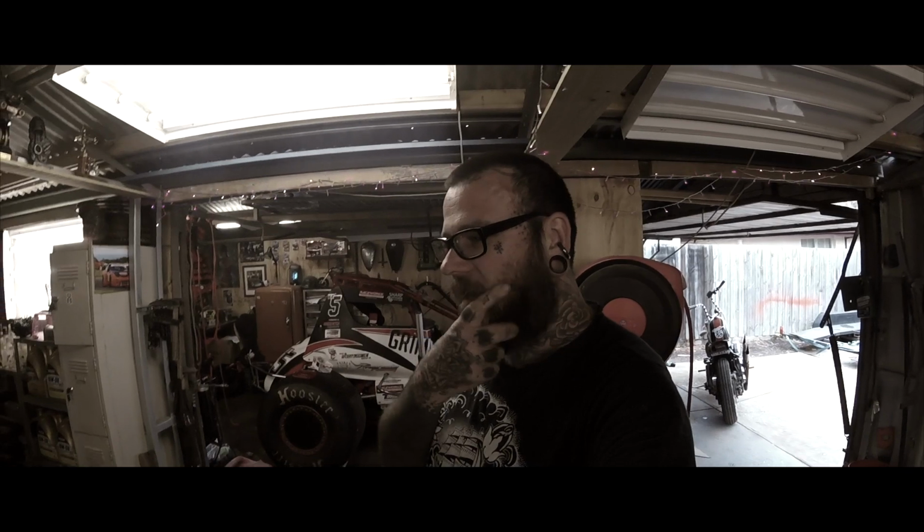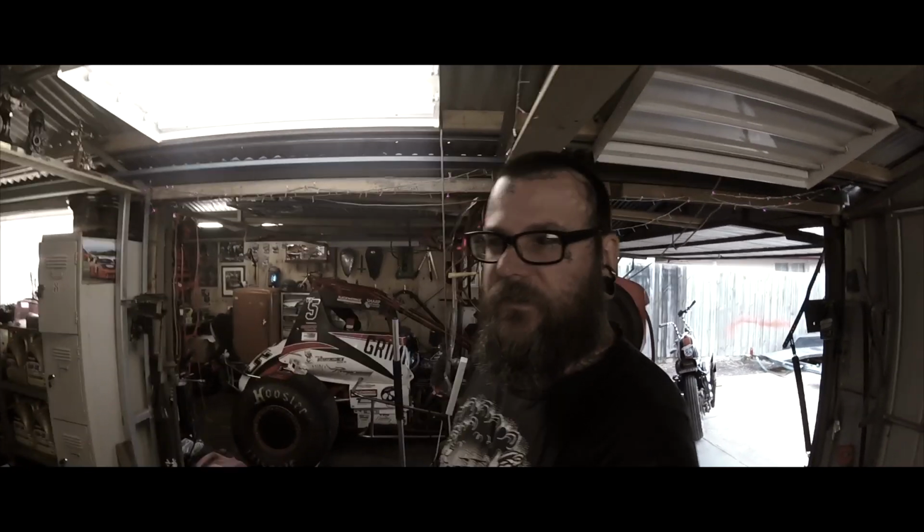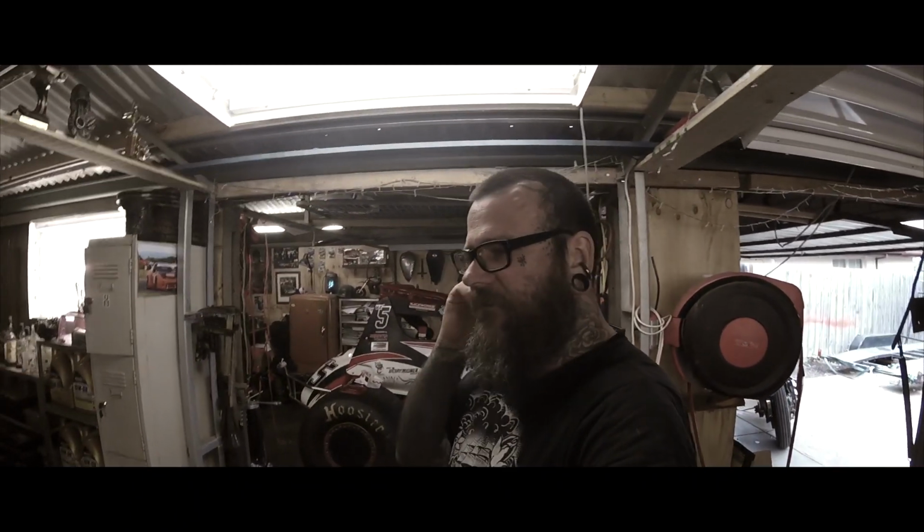We've got racing coming up at Winton this weekend, so prepping the Zed. I've been prepping the Zed for the last couple of weeks, and also then 2 weeks after, on the 16th at Avalon, going on in the wingless. So we're going to miss the first round of their state series, but I'm not too fussed. I'm just out having a bit of fun.